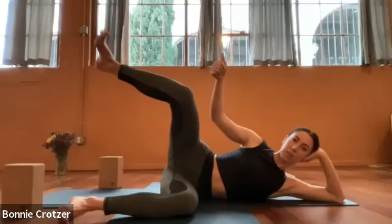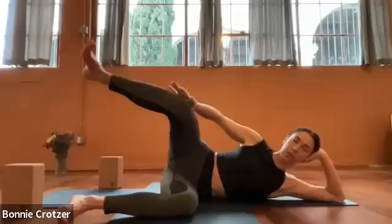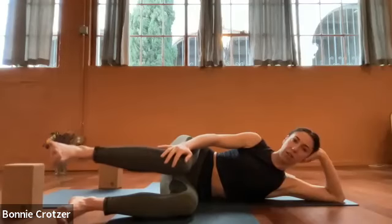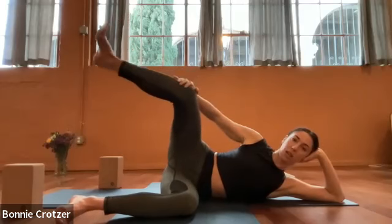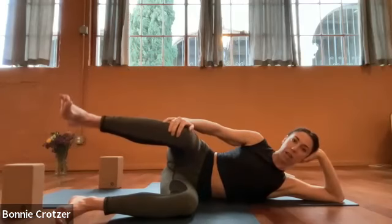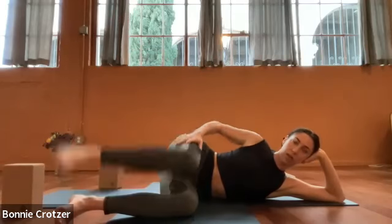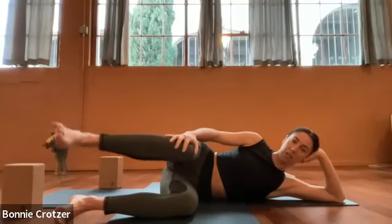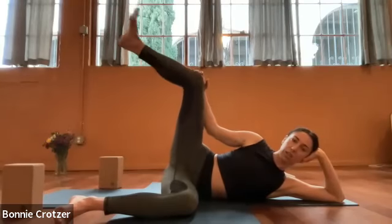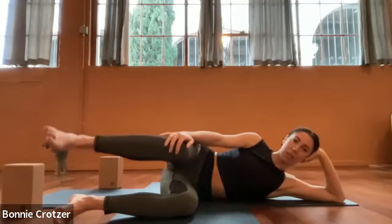Right leg kicks up to the skies for resistance. This is going to be your engagement, up, up, up. Your helping hand comes to the outside of your knee and you're going to push your knee down. Good, relax to come back up. Keep lifting up with your knee. That's resisting up, and your hand's going to overcome the resistance and push you down. You're going to feel a floss through the outside of your pelvis. You want that to potentially track down into the IT band. So even if you don't feel it, that's what's happening. This chain of fascia running down the outside of your leg.